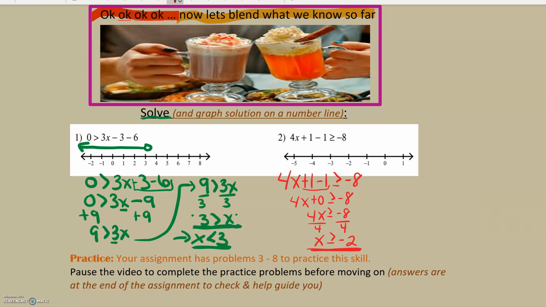So this is a problem that is really common that students make right here at this step. And because we have a -8 on this side, they think that we need to go ahead and flip that symbol. But in reality, we don't need to flip the inequality symbol because we are dividing by the coefficient of that +4. So we're left with x is greater than or equal to -2.